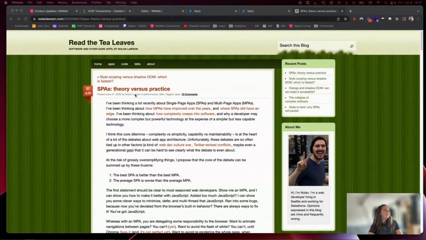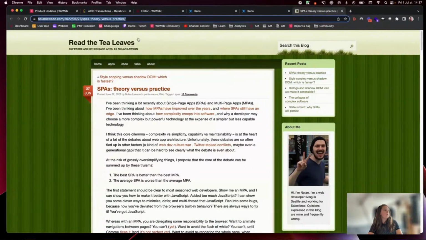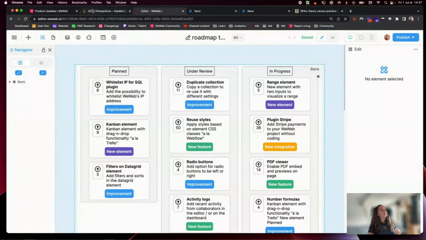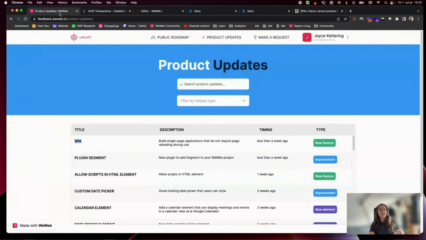The idea is that we made the choice to really become a web app builder. That choice was in the works since November already, when we started adding no code workflows and focusing less on fancy animations or stuff like that, which you can't really do in no code and WeWeb at the moment. We shifted our focus in November to being a web app builder, and now your web apps with WeWeb are really single page applications, so you won't need to reload the page every time.